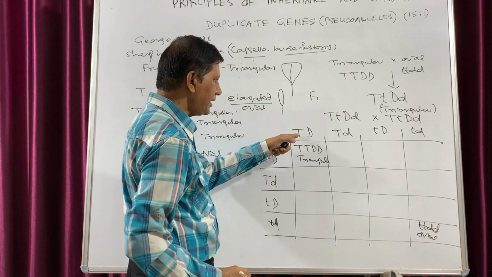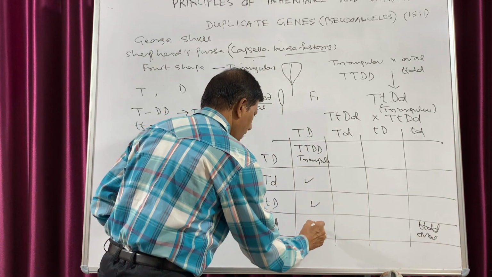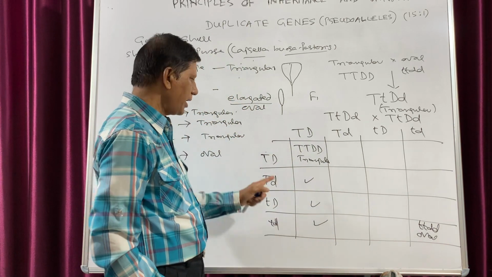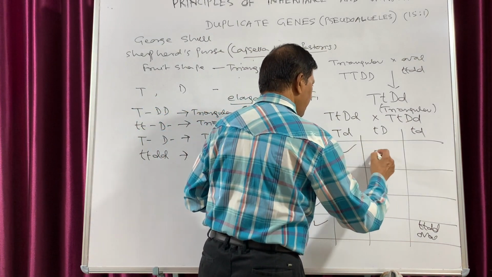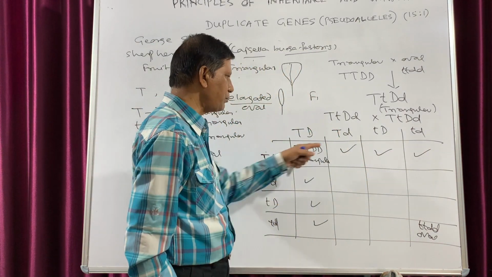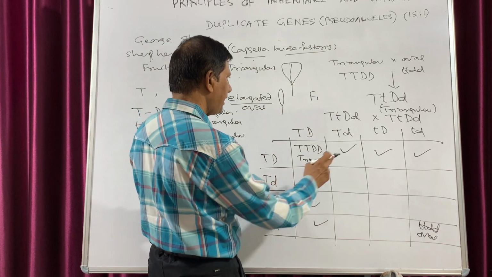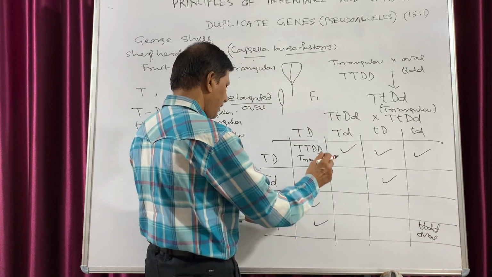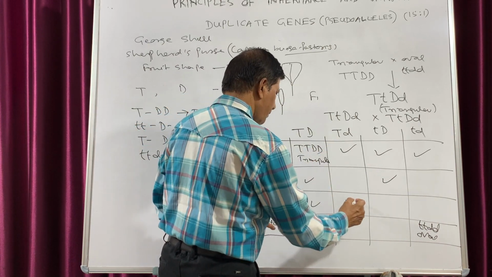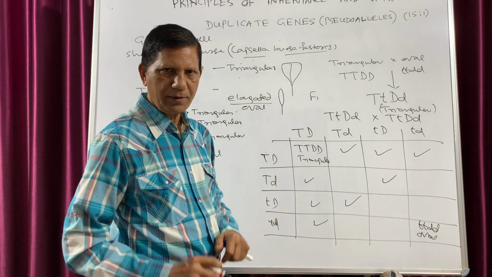And here, since capital T and capital D are both there, all these four cases will be triangular. Here capital T, capital D are there, this means all of this will be triangular. Easily you can remember: this is 4, this is 3, 7. Then here capital T is there, here the capital D is there. Then here capital D, here capital T is there. So in these 9 cases, both dominant alleles are present, so they will be triangular.